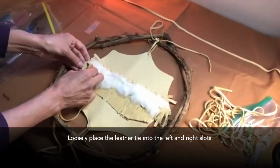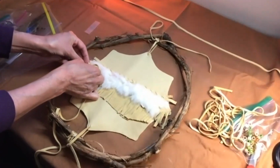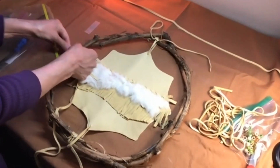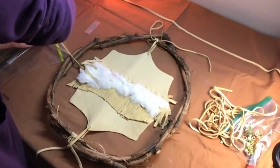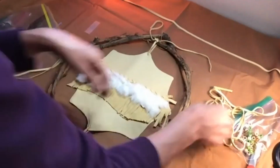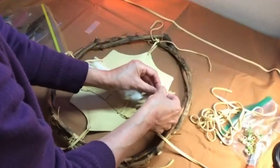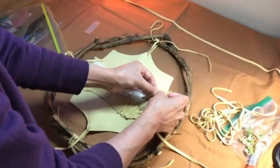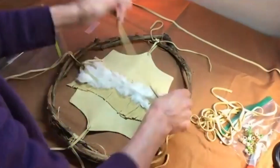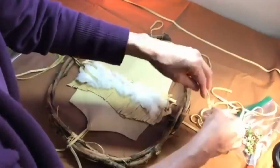All right, so here's the side that I put the glue above the hole. I still have access to that hole, so very important. Make sure you keep your access to that. So at this point, I am going to keep these very loose, like I said. Once I get them all tied on, I can go ahead and start tightening them, because your middle leather piece is going to eventually get nice and taut and actually look like a shield. And you want that. You don't want it all saggy. And you'll know what I mean once you start tightening and adjusting your ties yourself.